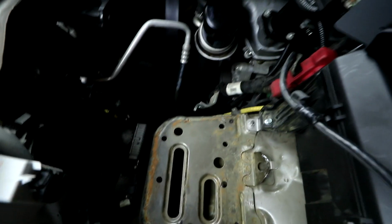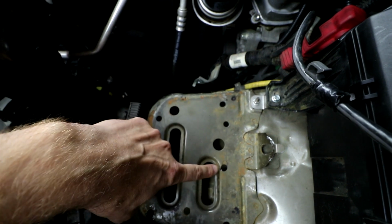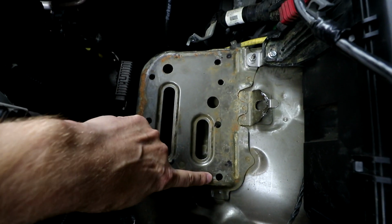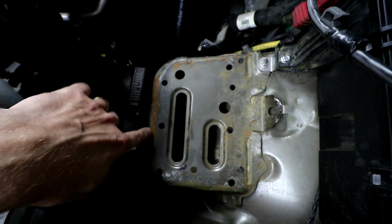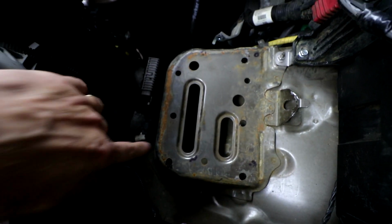I'll show you where my holes kind of lined up down in here. Now, depending on exactly how you've got yours lined up, your holes may be slightly off from where mine are, but this will give you an idea where these holes line up.